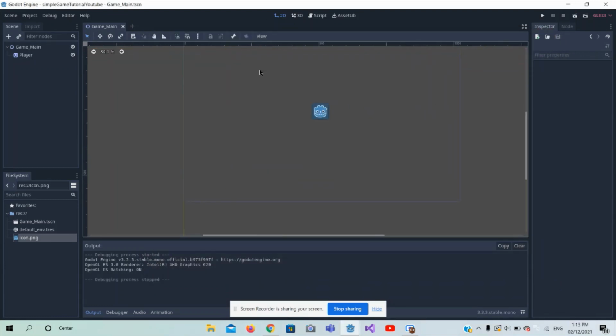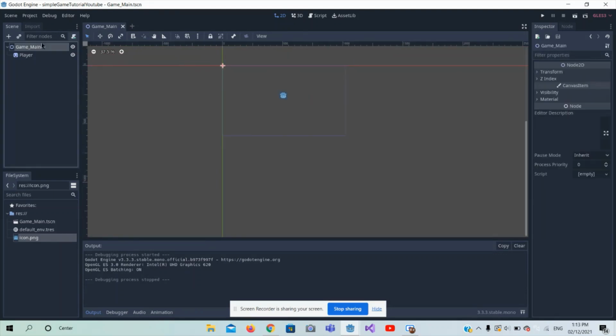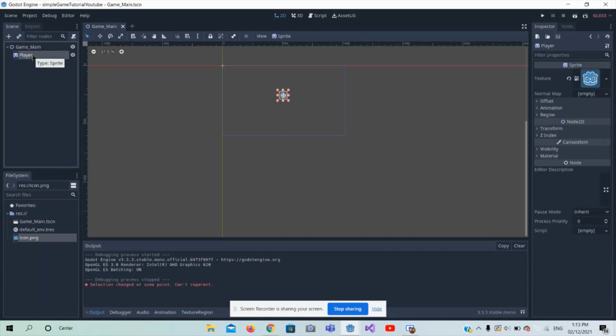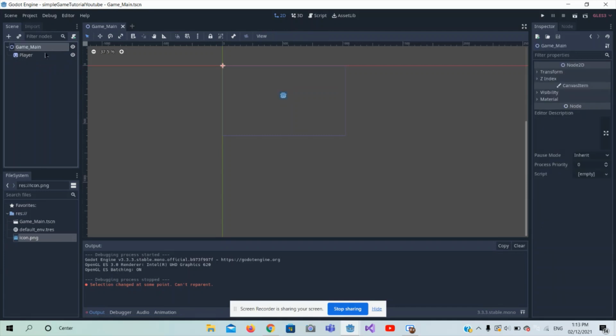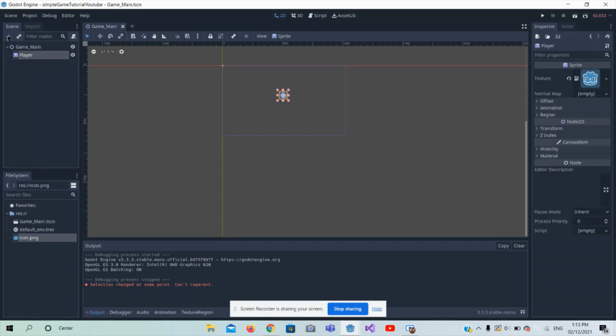Now, this is how you can set up a basic scene in Godot. There'll be a root node. Now let me direct you to the left panel here, our hierarchy. It's called the hierarchy. Here, how our node system will work is there'll be a root node and whatever is inside is relative to the root node. So to add nodes, you click on the root node or any other node. For example, I wanted to add a node inside the player. I just select the player here and I click on this add.